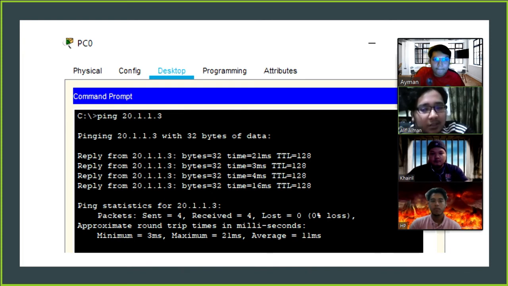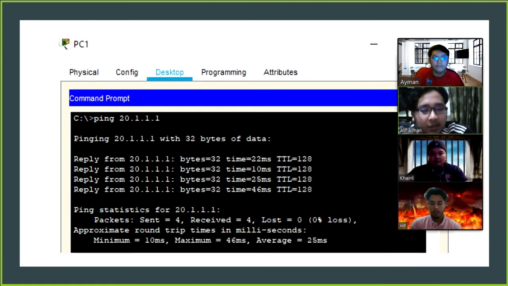On PC0, go into the desktop and enter the command prompt and also enter on the active line ping 20.1.1.3 and it will display the result. Next, on PC1, go into the desktop and enter the command prompt and on the active line ping 20.1.1.1 and it will display the result.